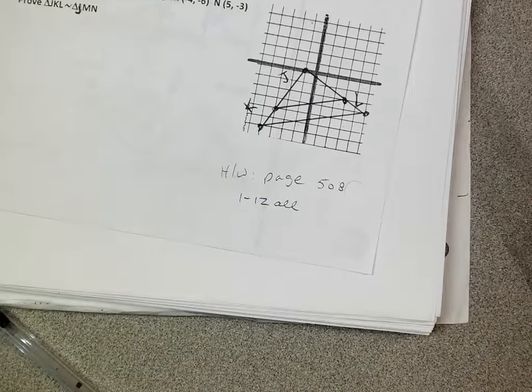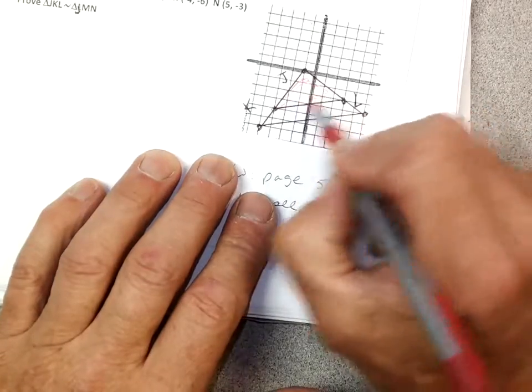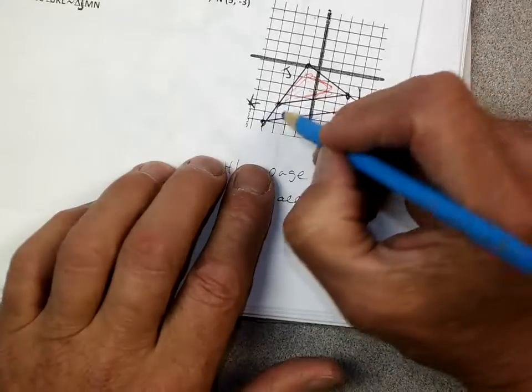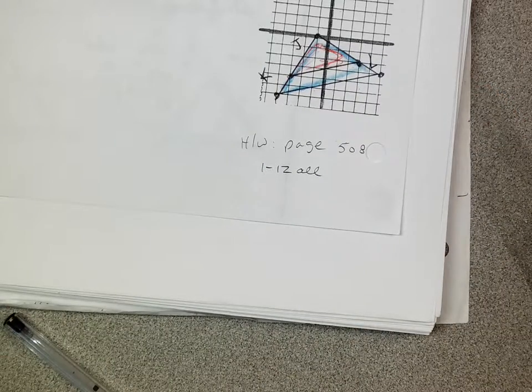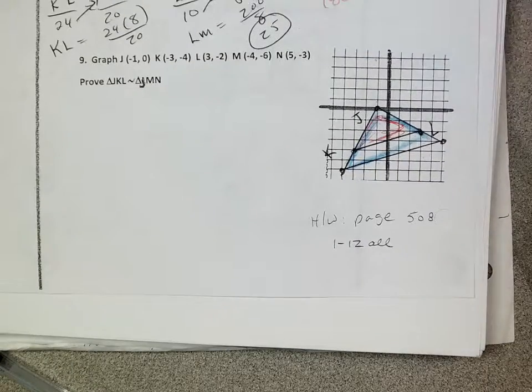Okay, so first of all, let's take a look. I've got a red, let me do my little red triangle, right? And I'm going to do my bigger blue triangle on the outside, okay? So, easy. First, what's the easiest one to get? What's the easy piece in there that I can prove? Everybody agree? Angle J. Let's get the easy piece.